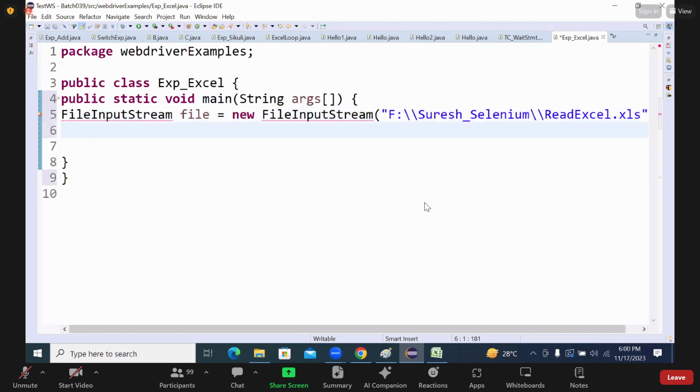We need to take care of providing that particular path of Excel. It is giving an error. What is it?